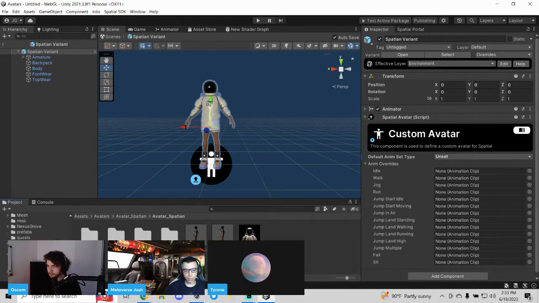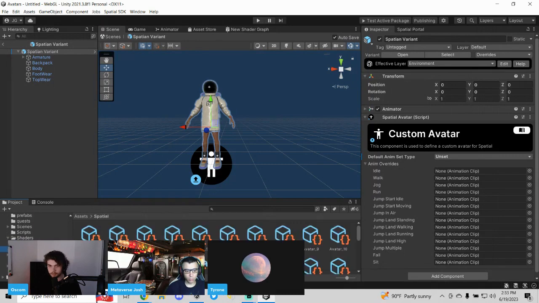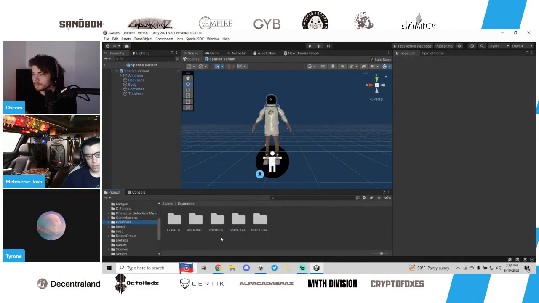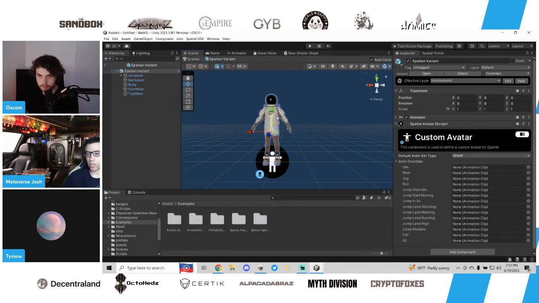So if you look inside of the, let's see, it's a spatial folder here, or I'm trying to remember which one it was. I thought it was examples. There we go. So inside this examples folder, this actually doesn't have all the stuff that's supposed to be in here because I haven't downloaded the latest one. But one of the examples I'm going to be showing today, this is the Spatial avatar. Everybody who downloads the Creator Toolkit will get this avatar. Of course, if you want it to be on your account, you'll need to upload it. But that's exactly what we're going to be doing today.